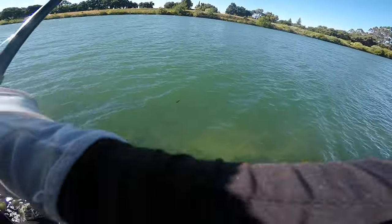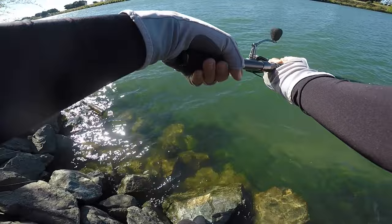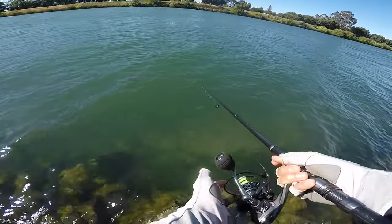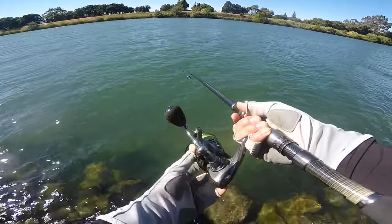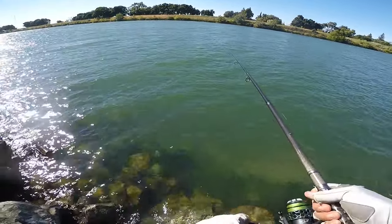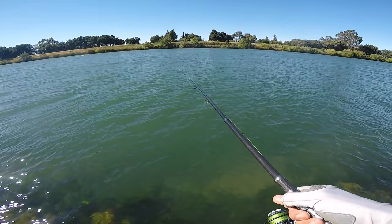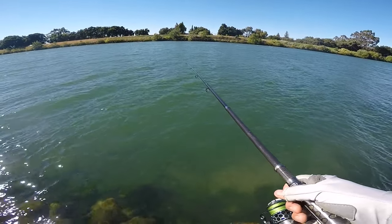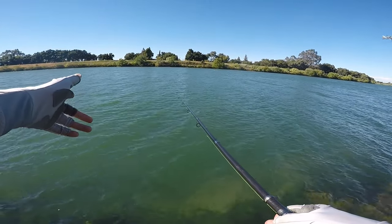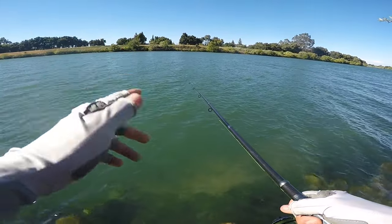He bit a little closer to shore so I don't think I need to throw out too far, but just in case they're out deep. All I'm really doing right now is throwing a little further out - not too far because these fish aren't too deep most of the time. I'm counting to like 25, maybe 30, just to make sure it's on the bottom, then hopping it and watching my line in case they hit on the fall. I just hop it up and let it fall, keep doing that till it gets back to me.